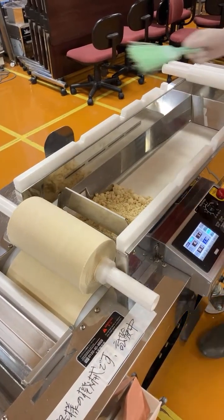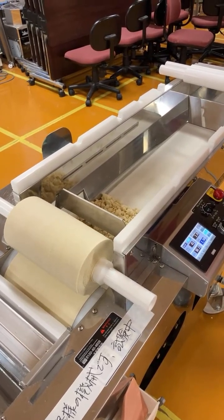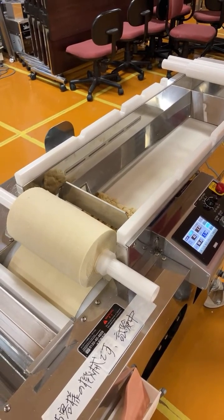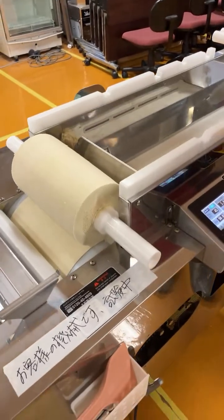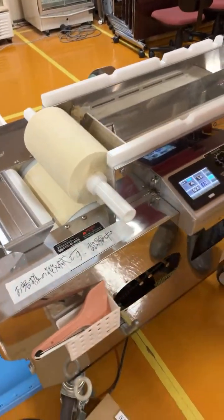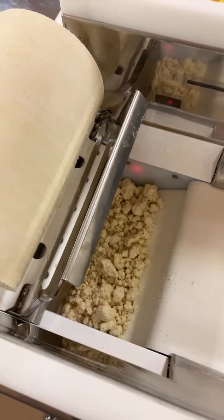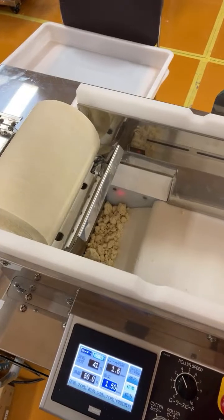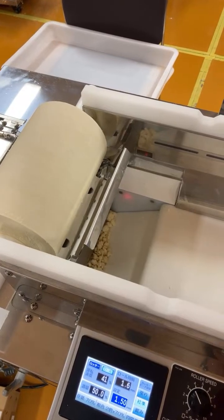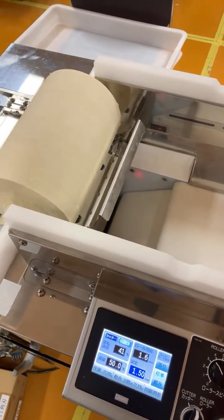So it's just that I'm not doing anything. I'm just letting Richmen Gold 2 do its job, and it's doing an excellent job of making this dough sheet. Yeah, so it's just really automatic. It just made this very easy for the operator to be able to make delicious noodles, regardless of skills or experience.